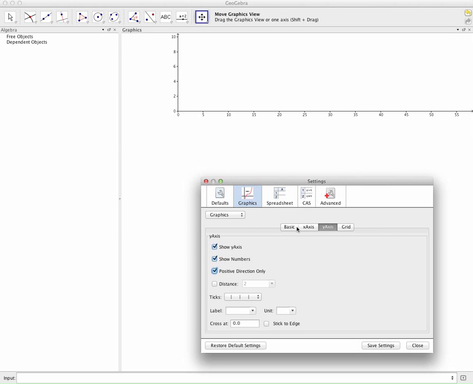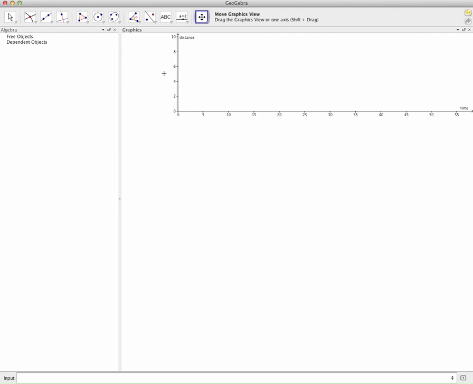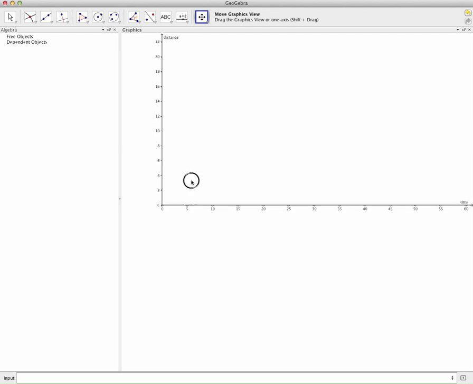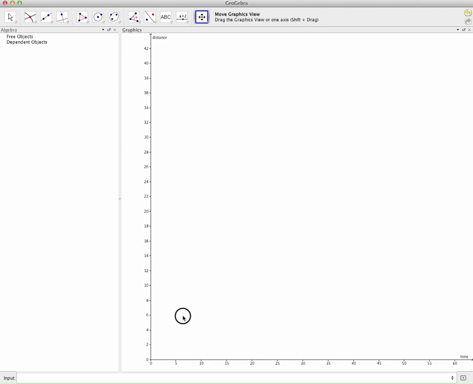y-axis. Now, thinking about how we're going to label them, for this problem I think it's best to put time on the x-axis, so you can just type time into the label box, and for the y-axis I'm going to put distance. And then if we just close that, we've got a set of axes that I'm happy with, and now we just need to click on the far right one there, the Move tool, and we'll move them down to the part of the screen where it works.